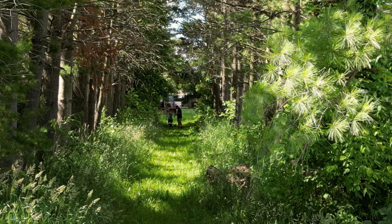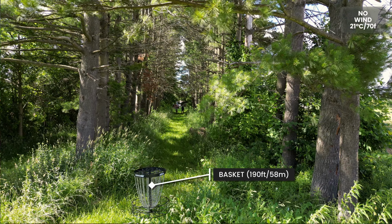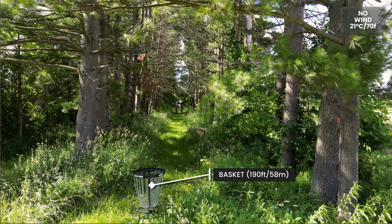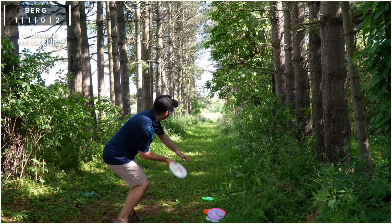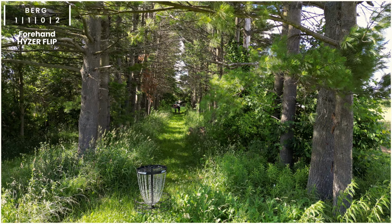What the Berg is best at. Throwing it hard, flying straight, not wavering at all. I think the Berg X may struggle with this. Got a little bit of a ramp here. Let's see if we can get this right. Here we go. Yeah, look at this. Just kind of holds that line.